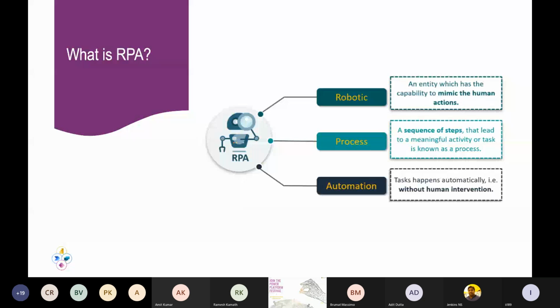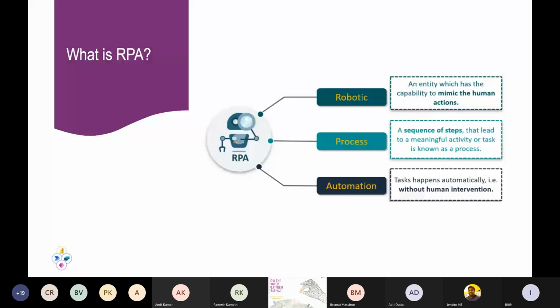We do have a lot of chatbots and things, but this is primarily a process bot where you create a set of processes and then orchestrate them in such a way that it performs and executes the task. So in simple terms, it's a software bot which automates a repetitive process. As you mentioned, there are a lot of advantages in what RPA is and what RPA does, and precisely why do we need RPA?